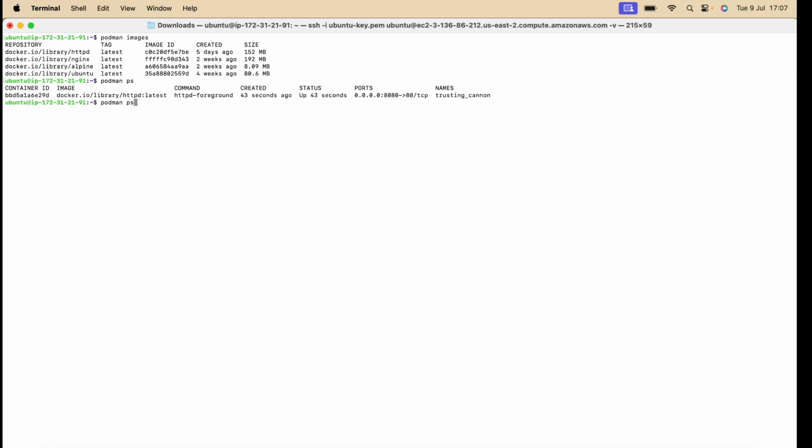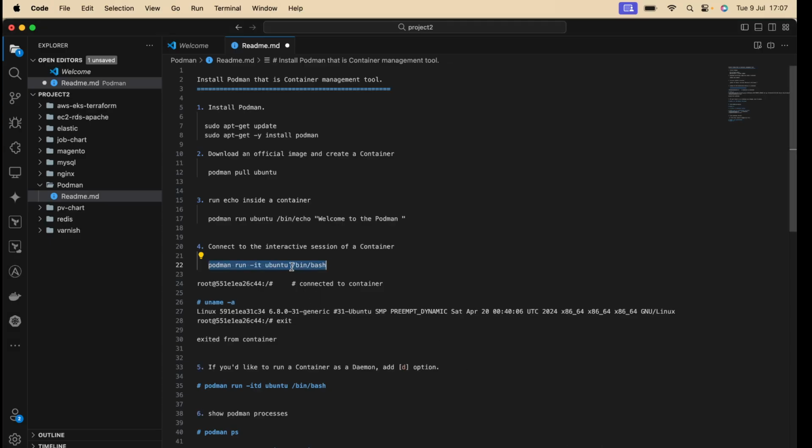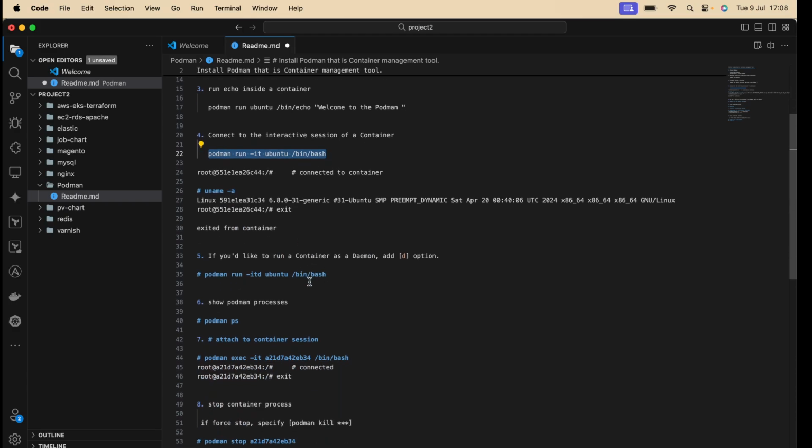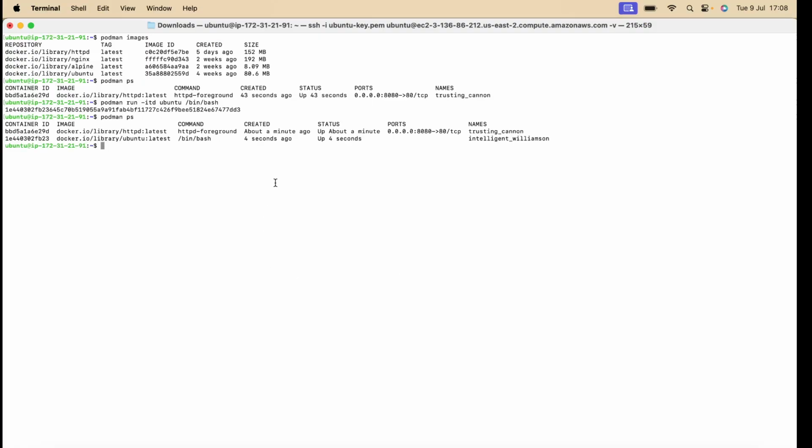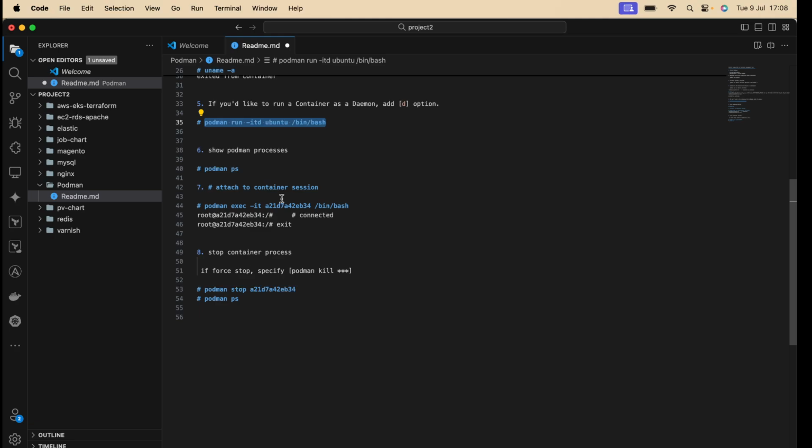Now if I have to run Ubuntu in daemon mode, I will use this command, podman run -itd ubuntu, and it is also running in detached mode.